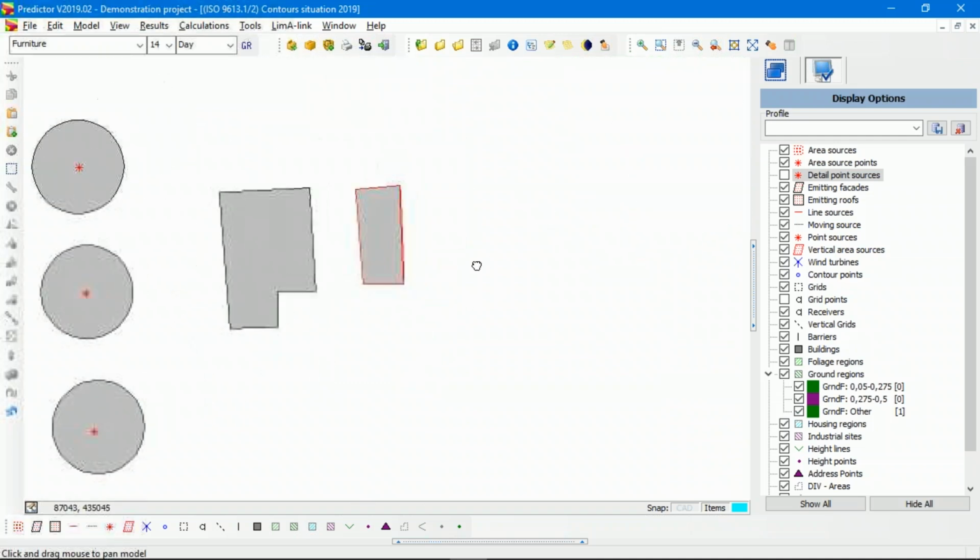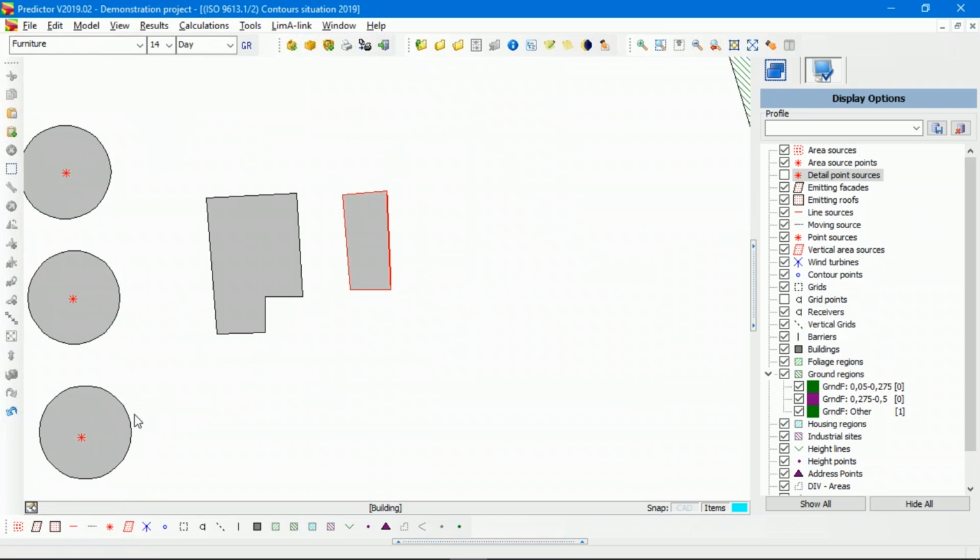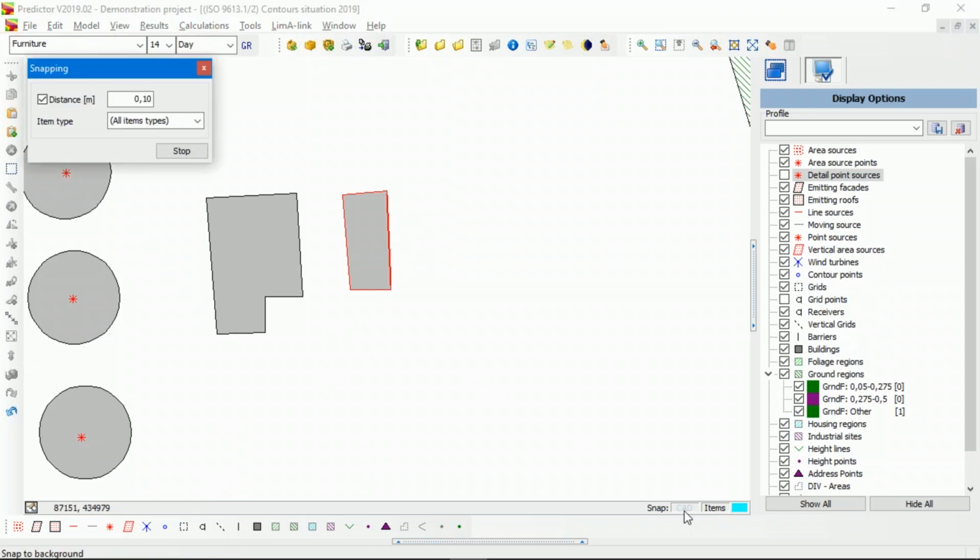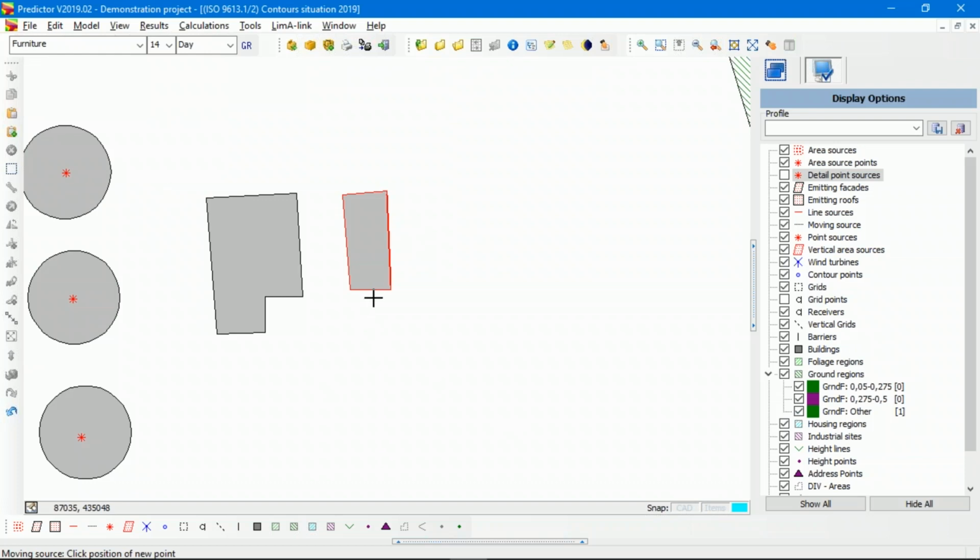So we zoom in and I click on, and in this case I could already select the furniture company as the active group, because we're going to add a moving source that needs to be in this furniture company. So I click on moving source, and again, the snapping option is still active. That's good. I can also deselect the snap. Let's say I don't want to use the snap anymore because I just want to enter it here.